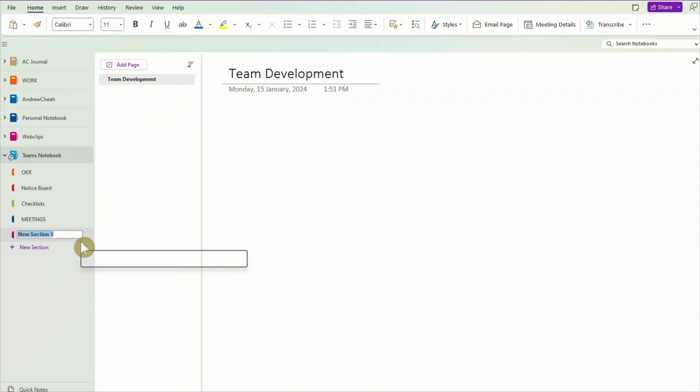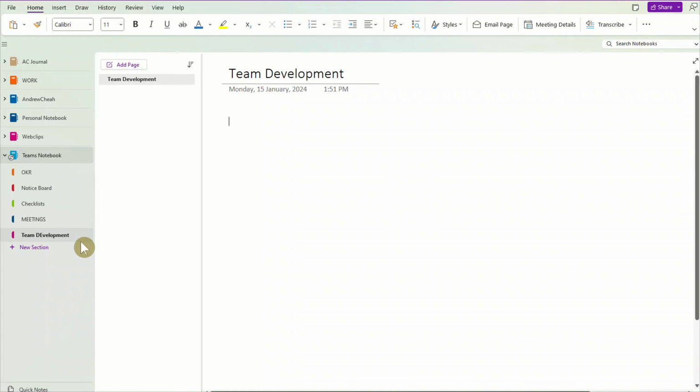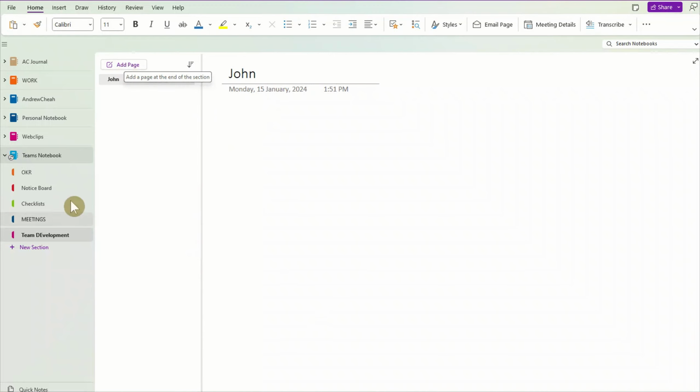Okay, let's rename this team development. Right? And then each one of these, you can put in your person's name, right? Let's say we have John, whoever is reporting to you, you can create that, and then you can have your development plan or coaching plan within your team. Yeah. So this is how you can organize, and all this is under just one particular notebook.